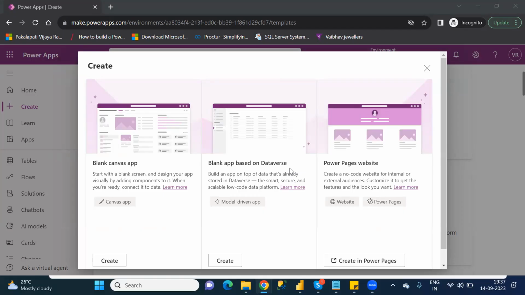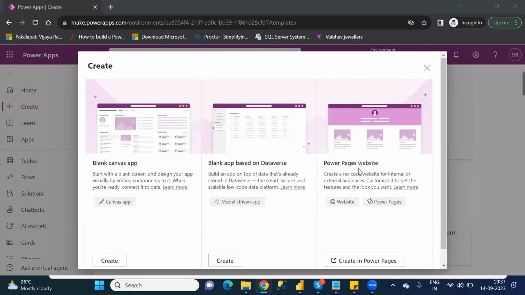With that also you can create a blank canvas app, or without selecting any data source, you can go for a blank canvas. Most of the times you have to use a blank canvas app.